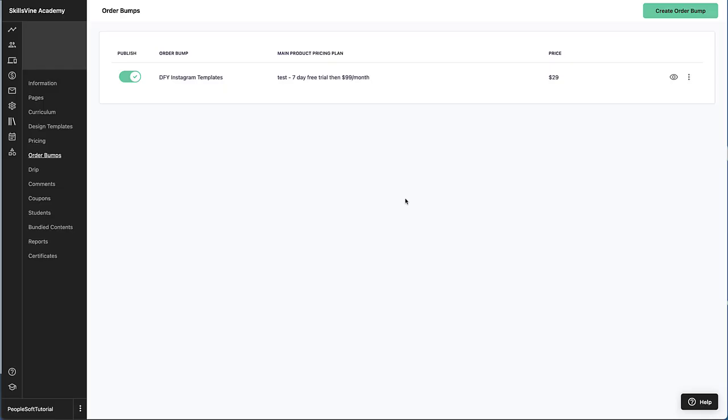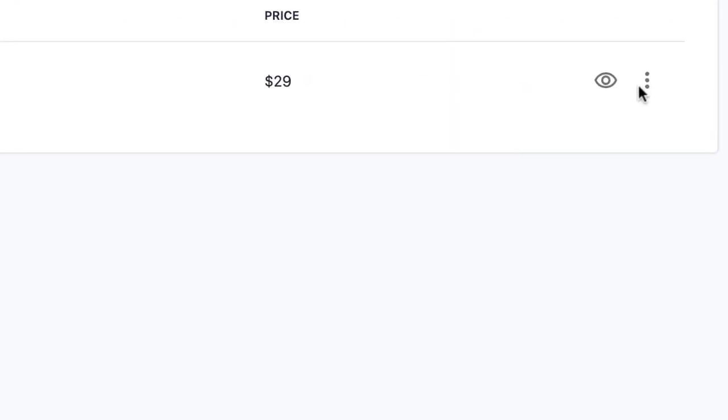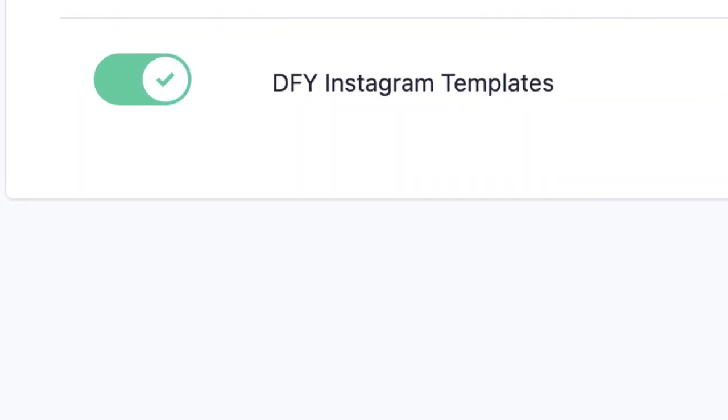You can add multiple order bumps to a course, but at one time only one of those can be active. There cannot be two order bumps published at the same time. When you want to look at the transactions for order bumps, you can always go to your transactions tab and filter by offer type, and there it will show you your transactions that were order bumps. At any time you want to delete your order bump, you can simply go there and click on delete, or you can unpublish your order bumps.